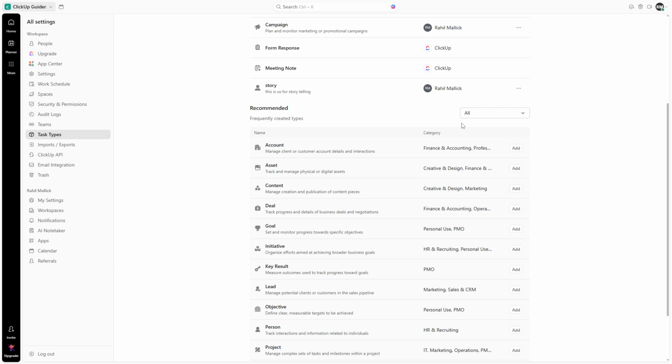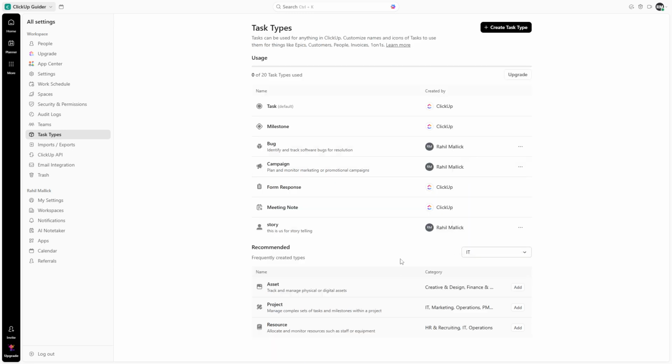Continuing, click on IT. For those working within tech or information technology, this category houses task types most relevant to these fields. It's essential to understand the tasks within this category to efficiently manage any IT-related work. Similarly, click on IT once more. This step ensures that you've fully captured the nuances of the task types related to IT, providing a robust framework to manage all your tech tasks effectively.